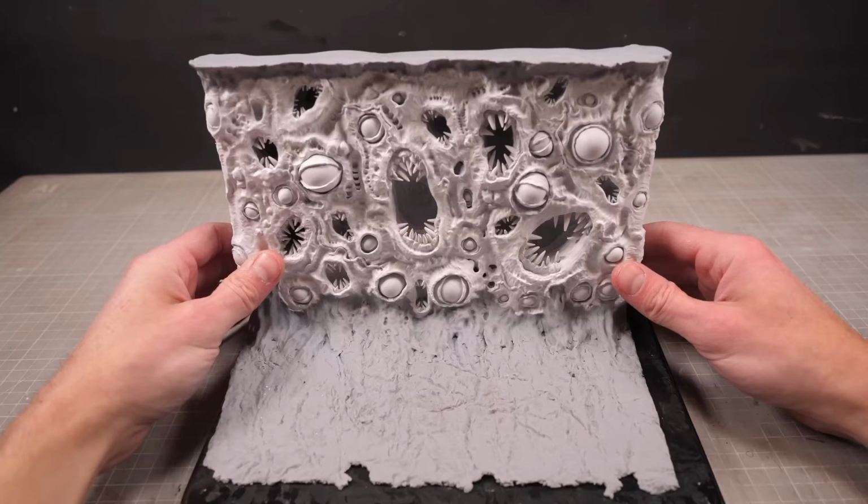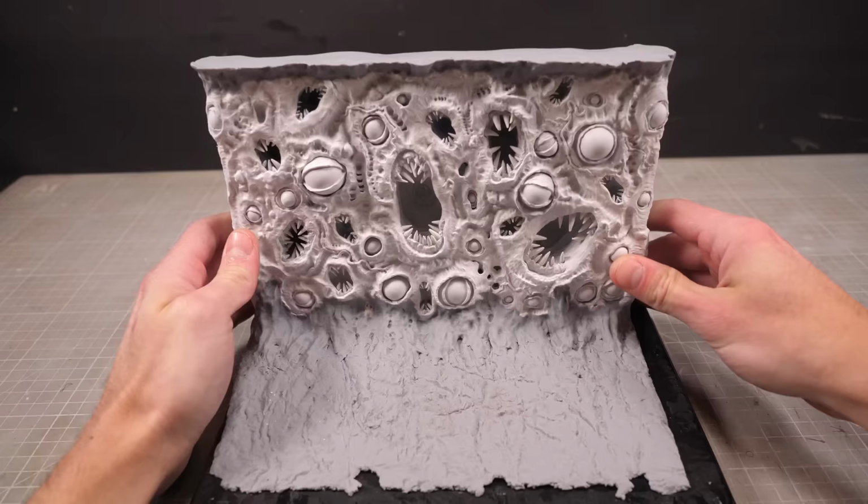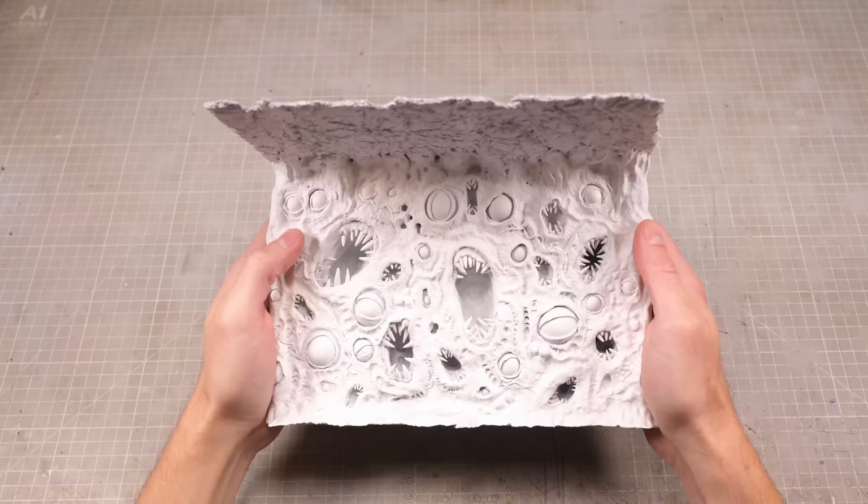I also added a bit more to the bottom of the wall, but much less than the top since I don't need a roof. Otherwise, I think I'm actually finished now, so I can peel it off the tray and reprime it all white again. Finally, I'm ready for some fleshy coloring.